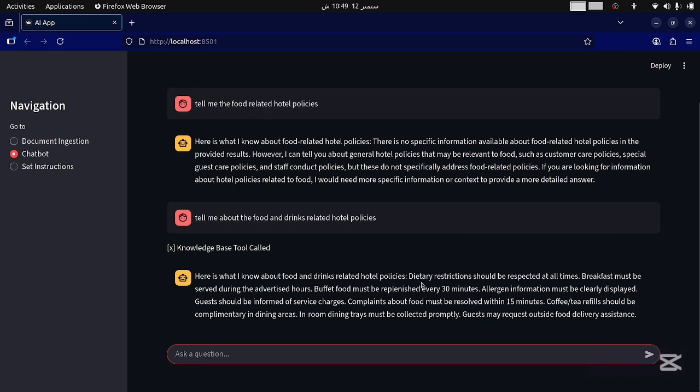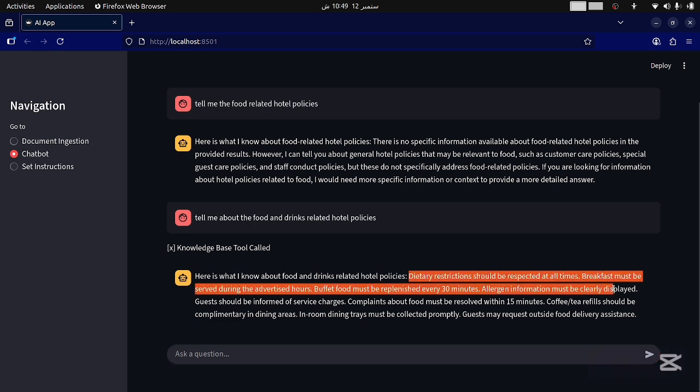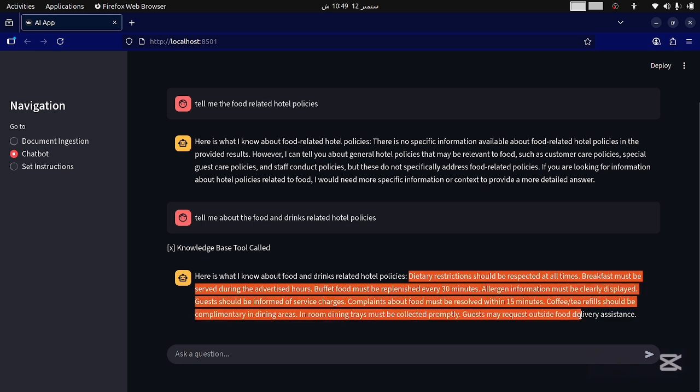Yes, so this time it has given me some information. Dietary restrictions should be respected at all times. Breakfast must be served during the advertised hours, etc.